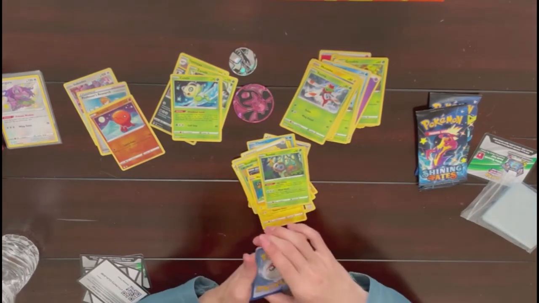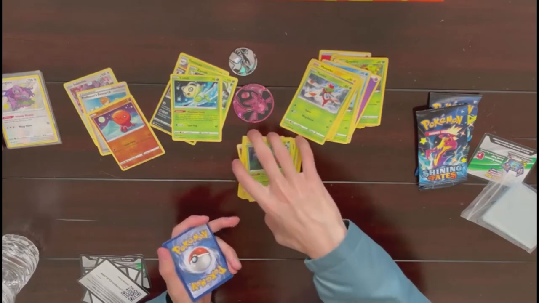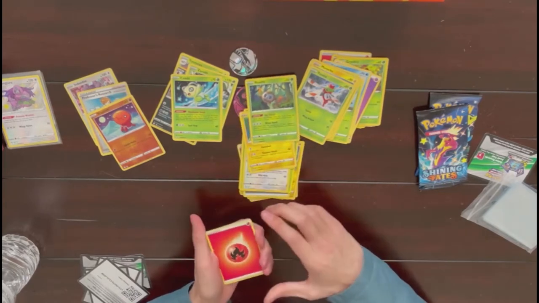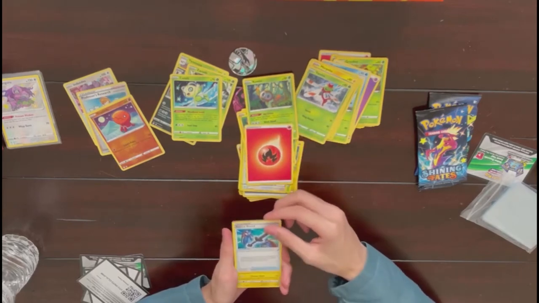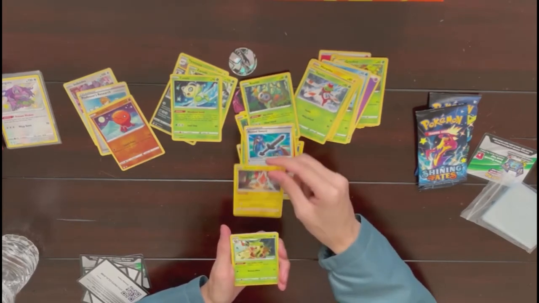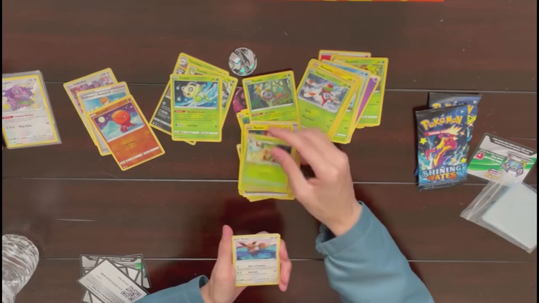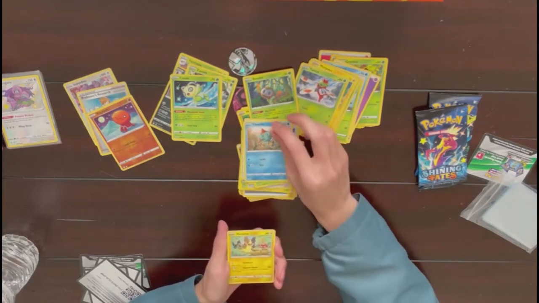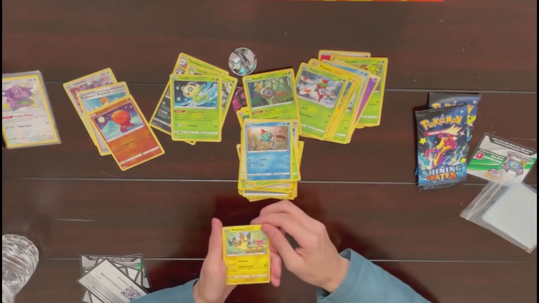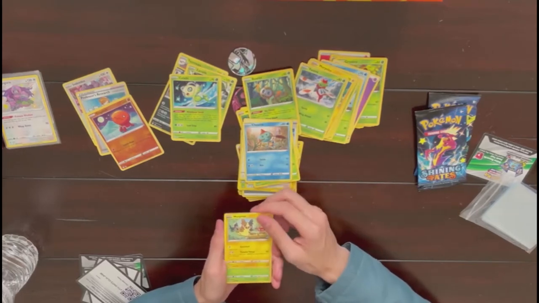That's the one. Okay, come on. Yeah. My fourth pack. Oh, it was a fire? Fire. Let's get it. It's good. Rusted Sword. Rotom. Thwackey. Eevee. Chewtle. Morpeko. Oh, different art. That's dope. Okay, you got a little Shuckle in the back.